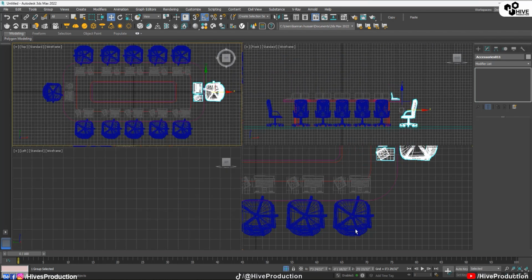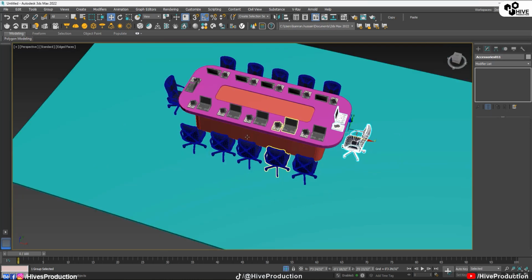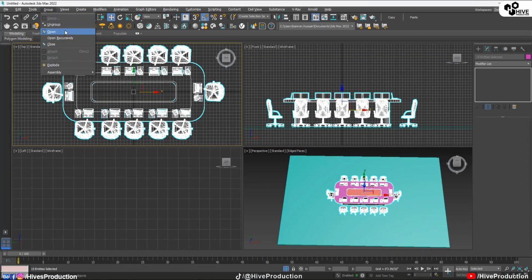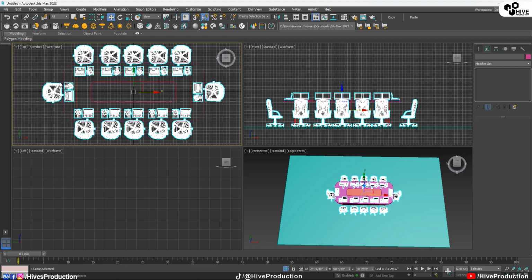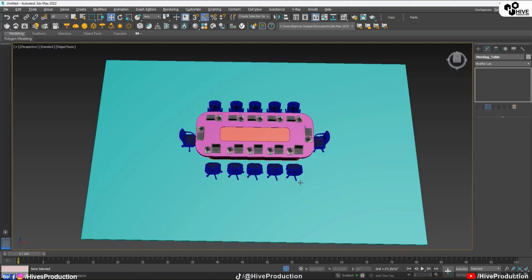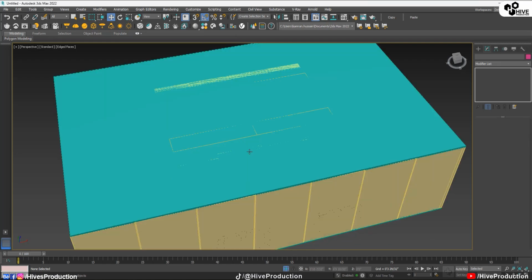So we have this, our meeting table is completed. I think we have some, I'm gonna close them. So okay, group this meeting table. That's perfect. Unhide all the elements.